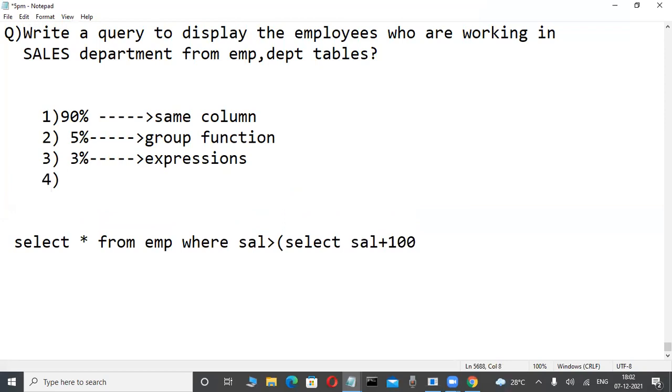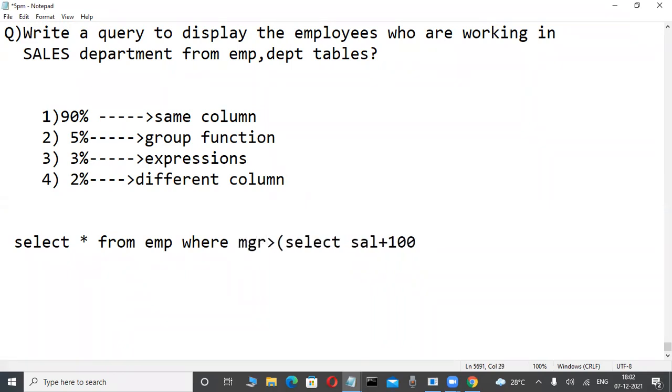Not only that, the last rule is very difficult. In 2% of the queries in real-time projects, a totally different column is also possible, but with the same data type. That is possible only when hierarchical data is there. What is hierarchical data? In a self-join, I will tell some queries at this stage also. In that case, different columns are possible, but the data type must match.